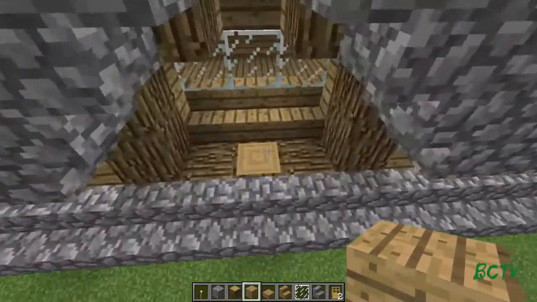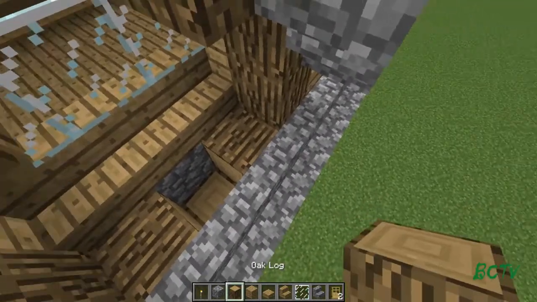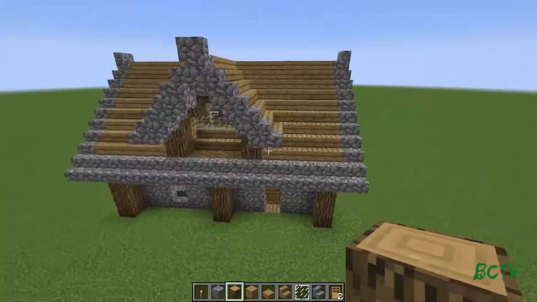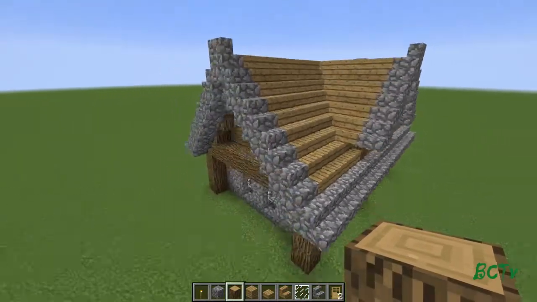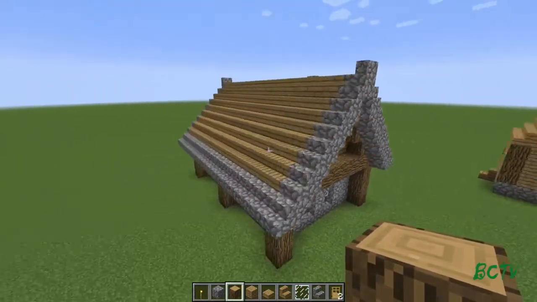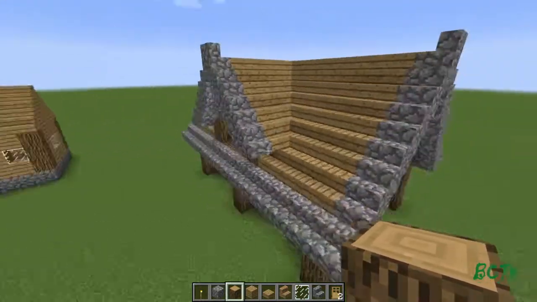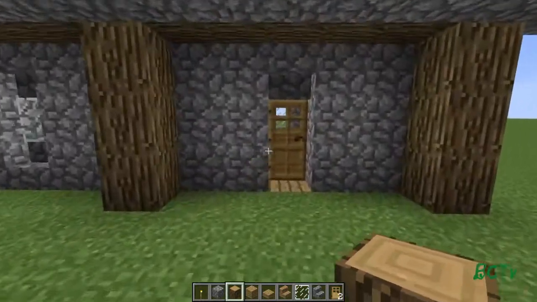There's a little detail right here that doesn't look right. You're not going to be able to see that anywhere other than right here, so I might as well make it look good right there. Okay, outside of the house is looking pretty good. It's almost done, actually. That's a lot better looking house than these basic ones I used to build right over there. But we can definitely give a lot more detail.